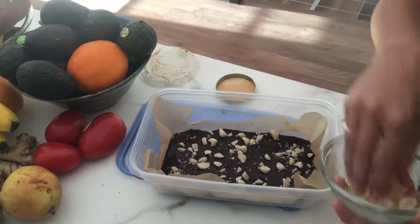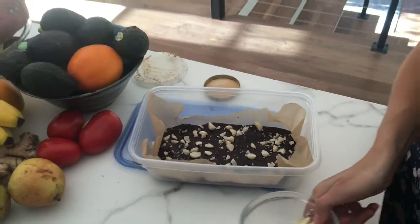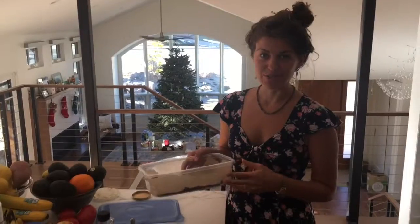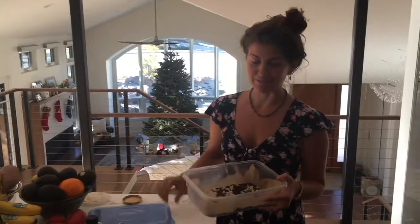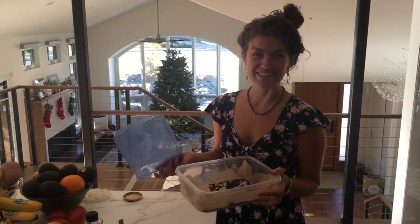And so after that's done, super simple, super fast, I stick it in the freezer for about 10 to 15 minutes. Of course, the longer that it stays in, the harder it becomes. And if you do take it out of the freezer for longer than 10 minutes, it will begin to melt. And so I always just keep it in the freezer and just break off a little piece whenever I'm craving a healthy and really yummy sweet treat.